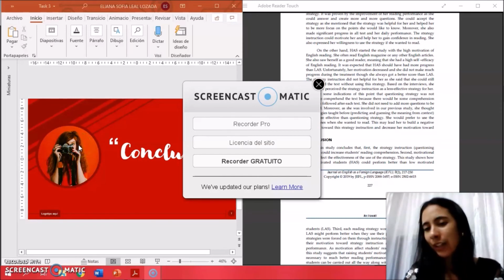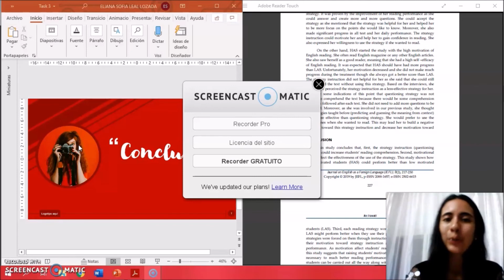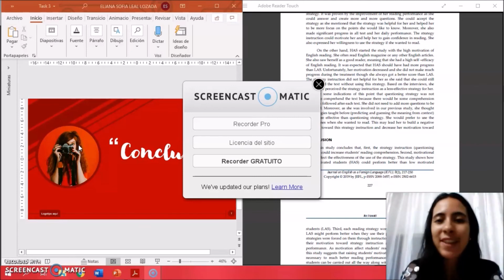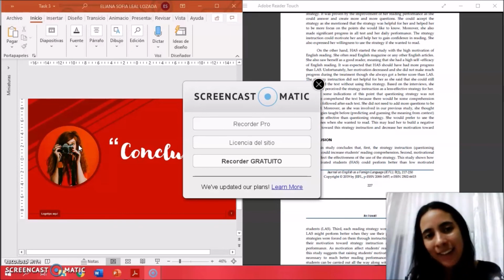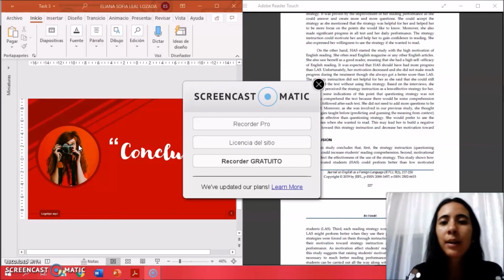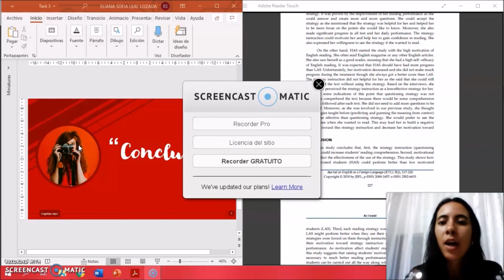Okay, here I want to conclude with some things important to me. I didn't know that motivational factors affect the effectiveness of using the strategy to better understand a text. In short, I learned that motivation is once again an essential factor when we want to improve our language skills, and in this case, reading is important because it allows us to advance in academic situations and in real life.